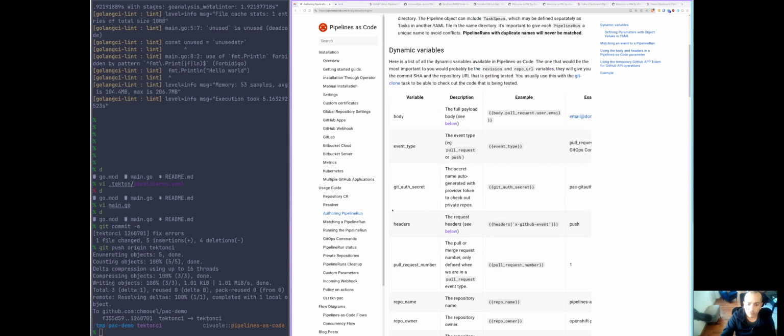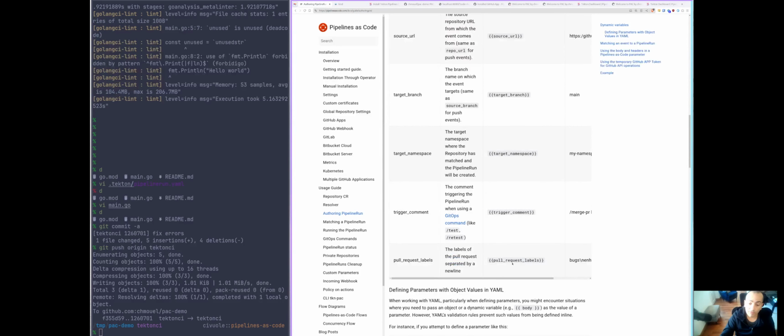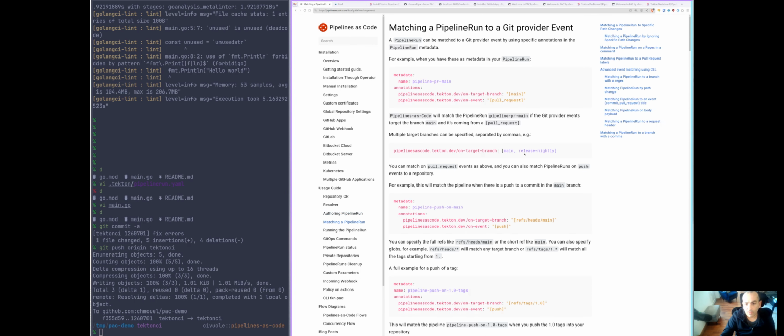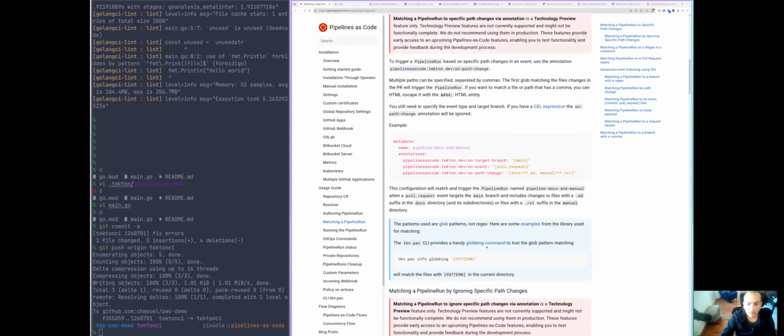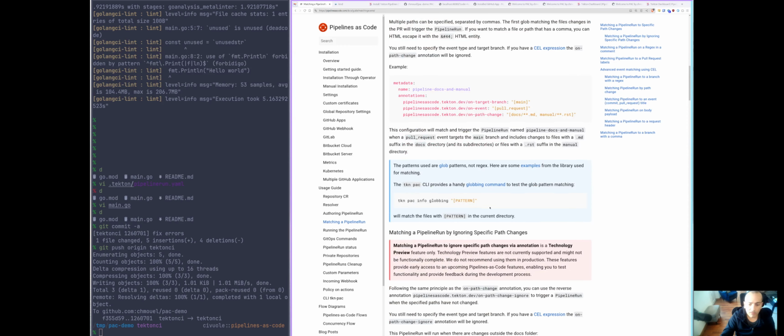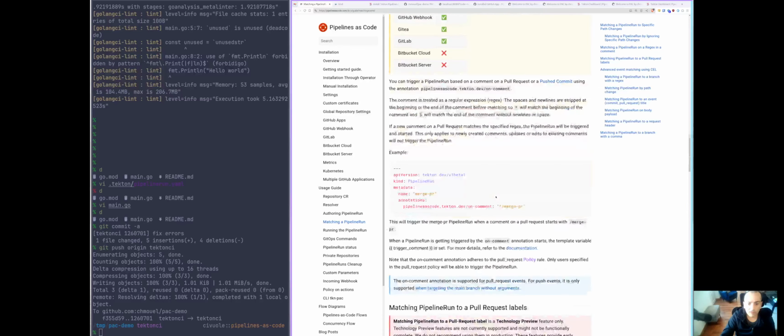You get a bunch of dynamic variables that are available. You can even have access to the full payload directly as a variable in there. And the way the matching works is with those annotations, like I said before, on target branch, on events. We even have different ones, like on path change, for advanced use cases that you want.